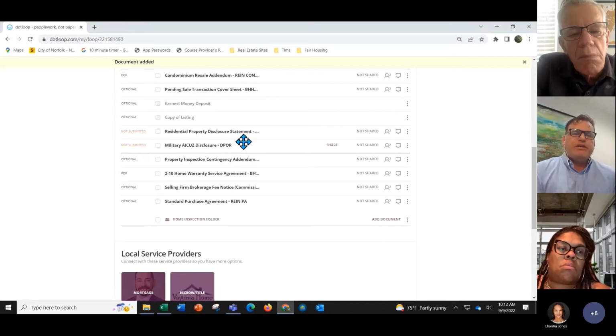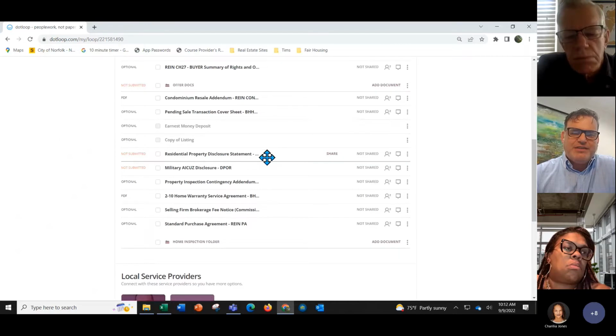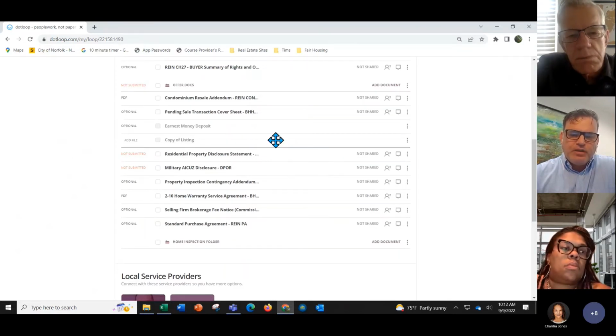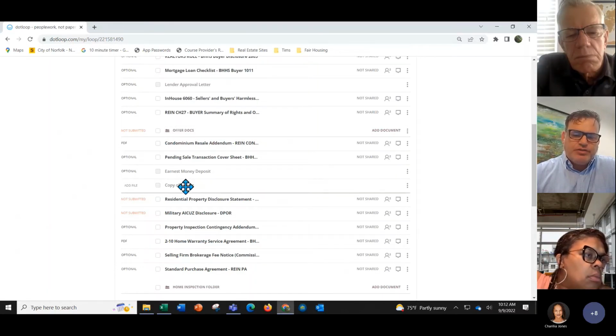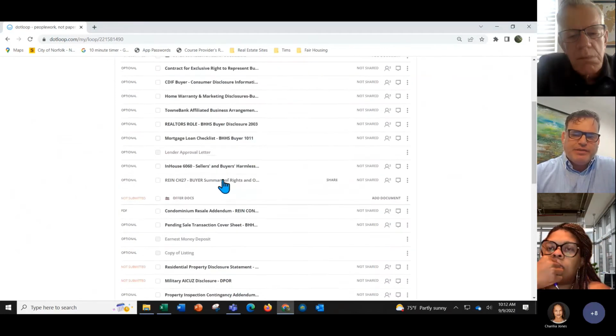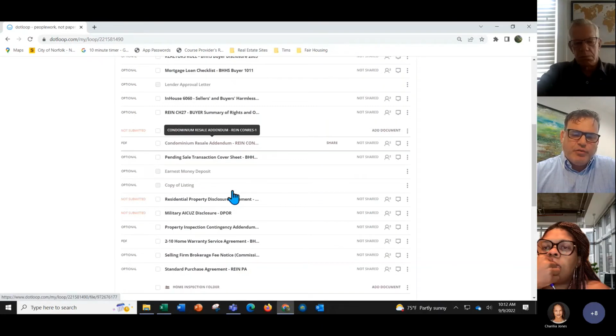So I just showed you three different ways to bring those documents that were in Rain into your Dotloop. Maybe quicker, maybe not quicker, but those are three ways to get those documents into Dotloop for your sale. If you had the listing, you could do the same thing. Earnest money deposit, you have it as a PDF somewhere. You can click on it that way. You can click on the add document, or you could drag and drop that earnest money into there as well. So that gives you three different quick ways to get those documents into any of your folders that you have.